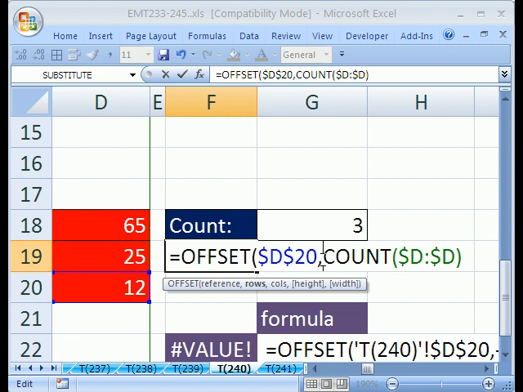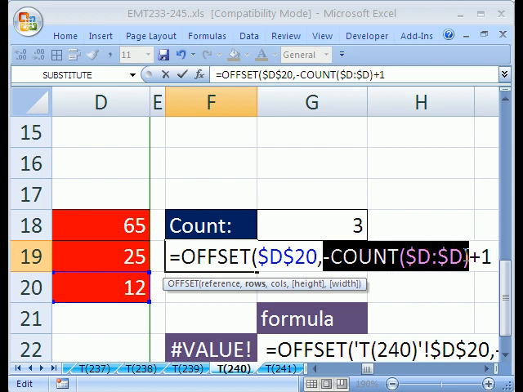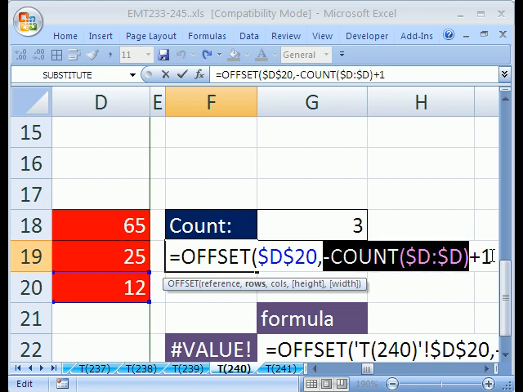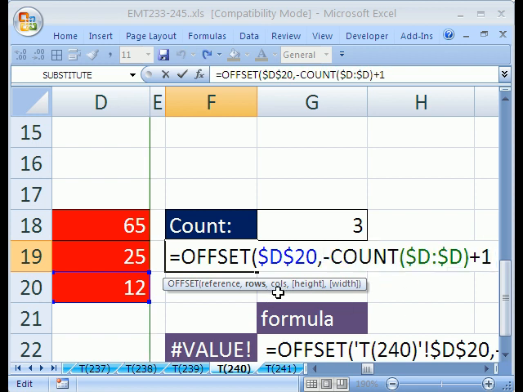But what we want is to subtract. Because if we're starting in row 20, we need to say how many rows do we subtract to get to our starting point. Well, 1, 2, 3. Well, that will put us there. So then we need to add, Control-Z, then we need to add one more. Why are we adding? Because right now, this thing right here, if I hit F9, gives us 3 minus 3. So I hit F9. That's not what we want. We want 2 because we're starting here and we want to go 1, 2. Subtract 2, Control-Z. So that's why we have to add one back in. Now, I'm going to hit comma.